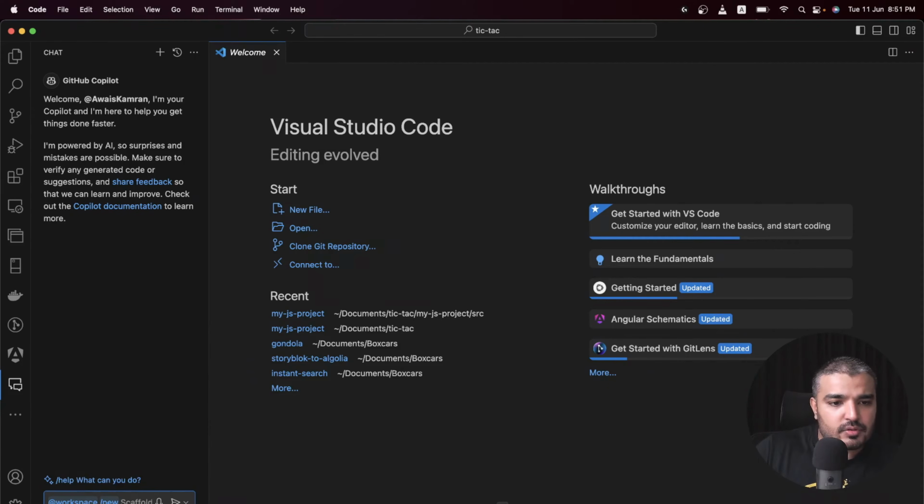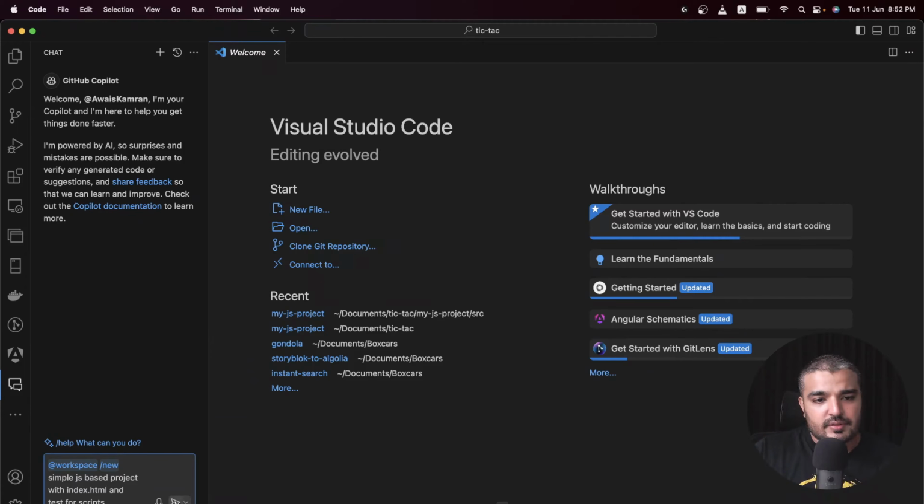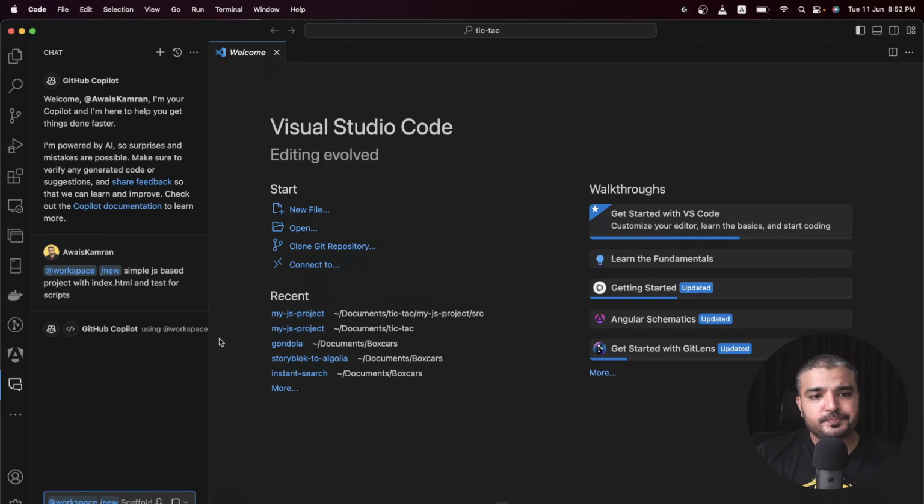So, new: a simple JS based project with index.html and tests for scripts. All right, let's see how it does.